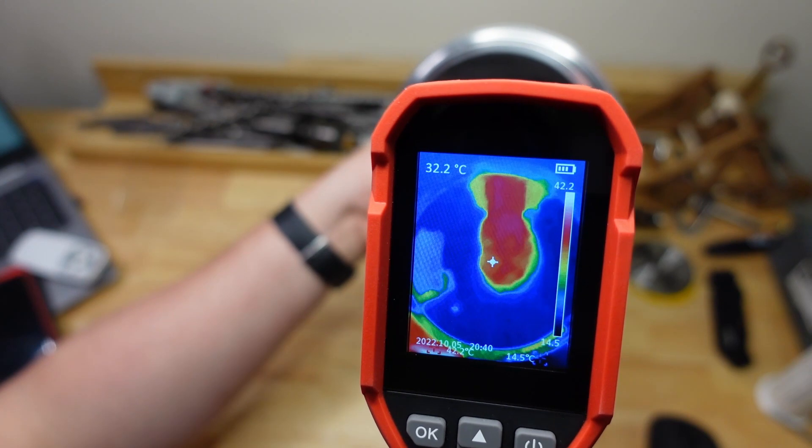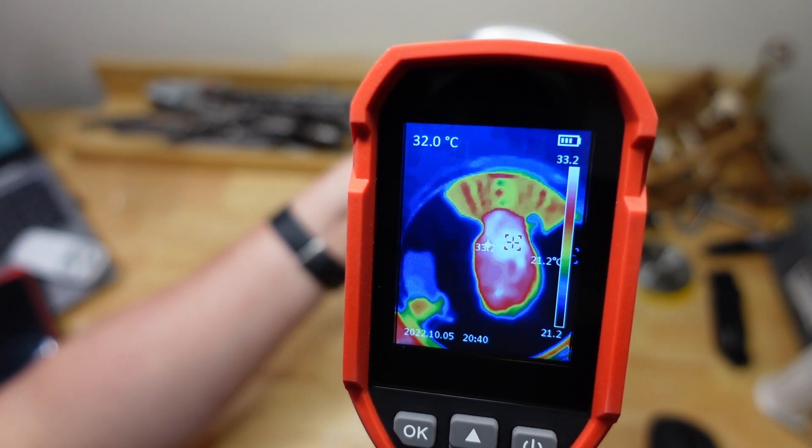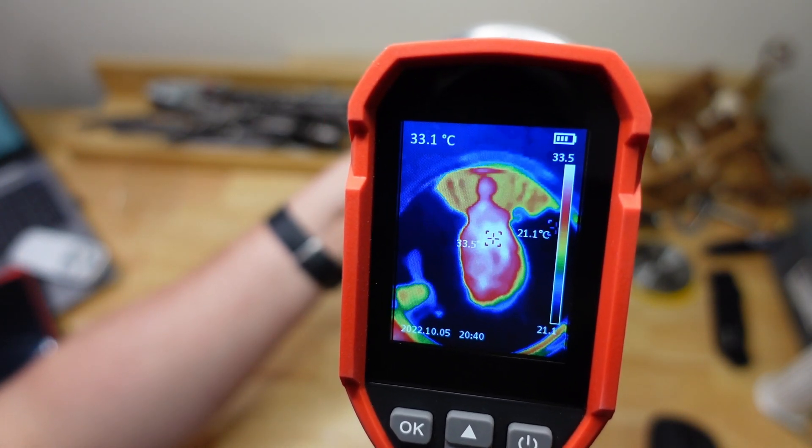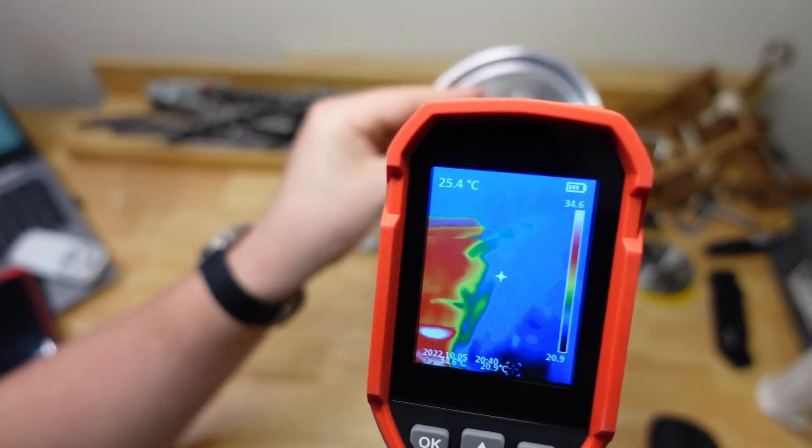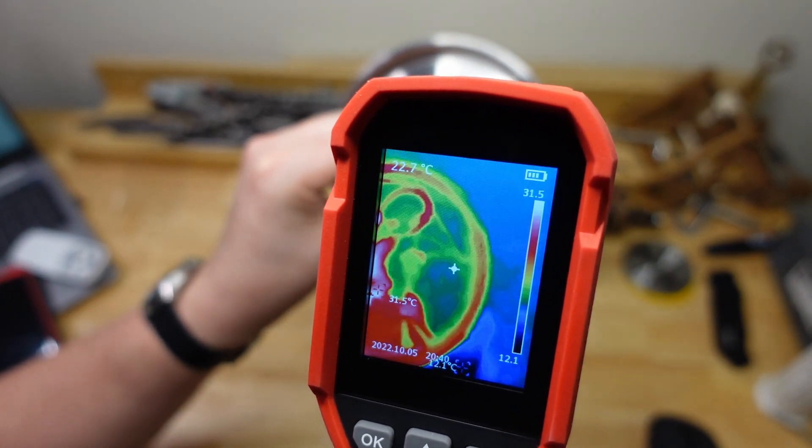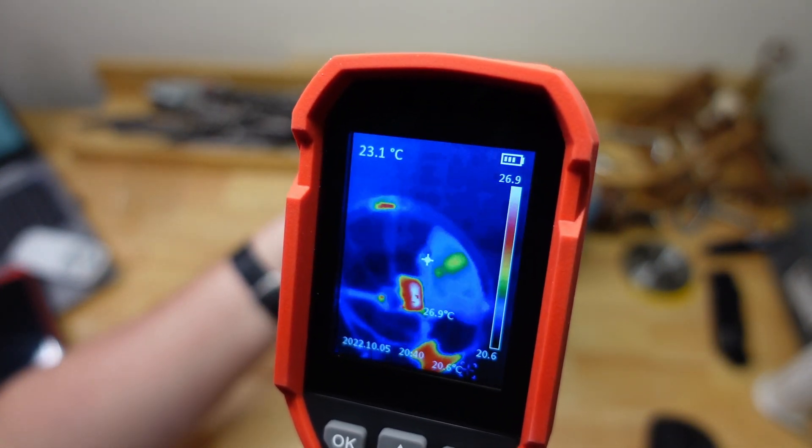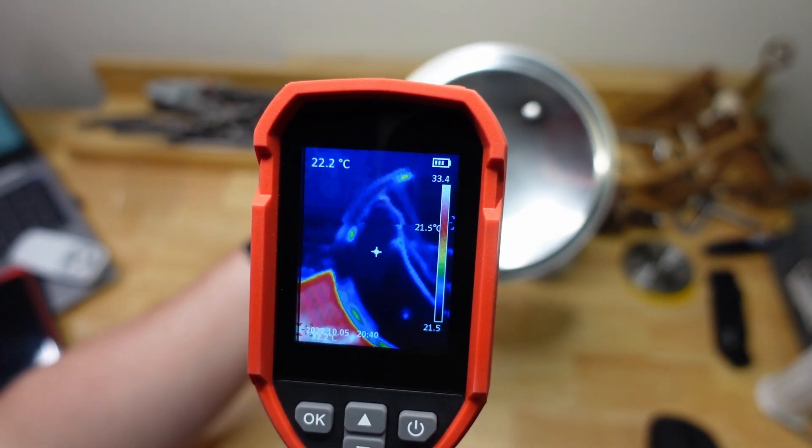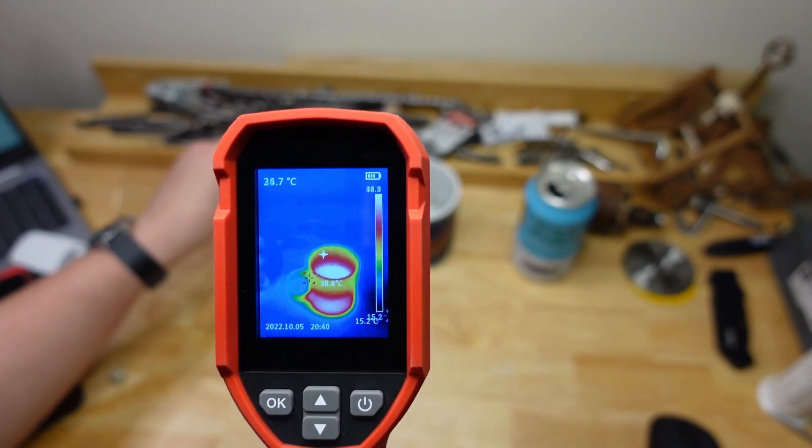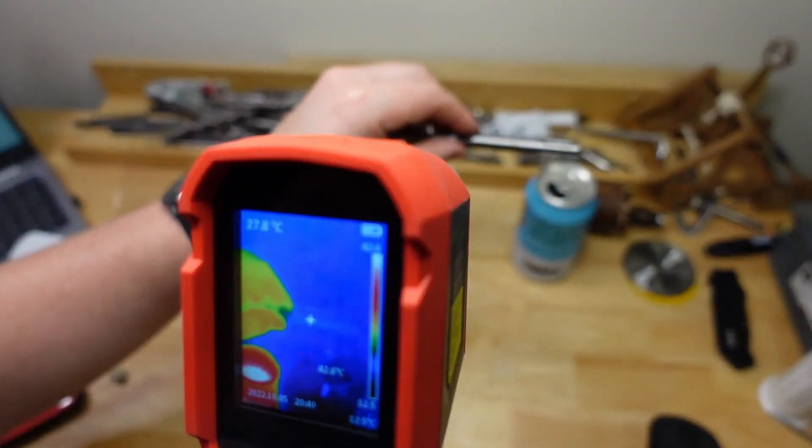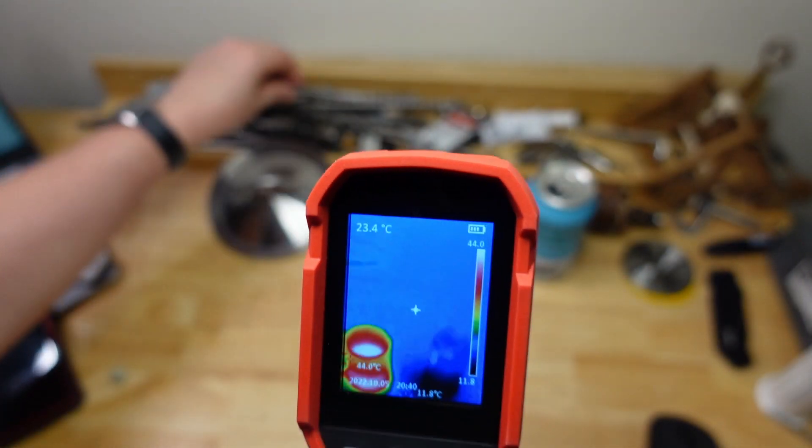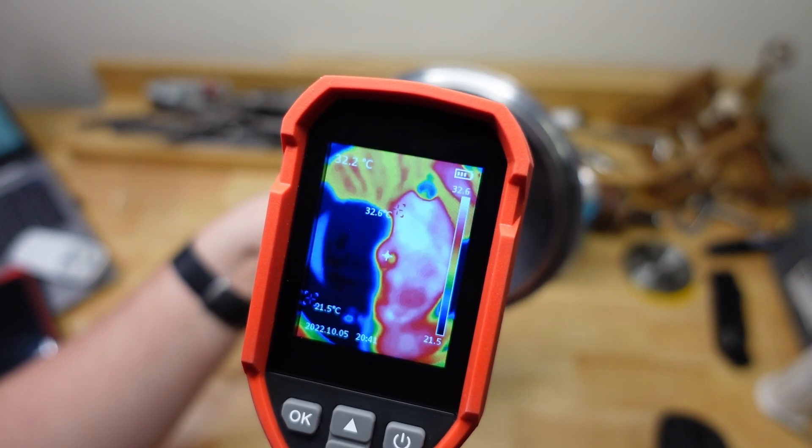There you go. That's me reflected in the metal. So do you want to measure my temperature? It says the metal is 32 degrees, but what's the actual temperature of the metal? 22? 22 sounds about right. Yeah, what about this? 22, yeah. So you've got to be careful with that kind of stuff.